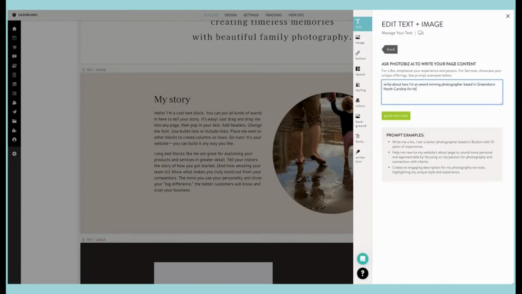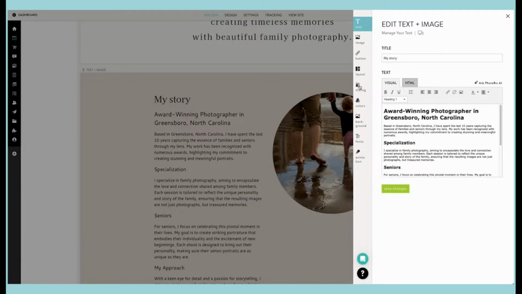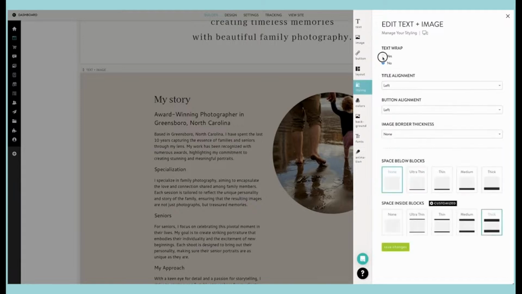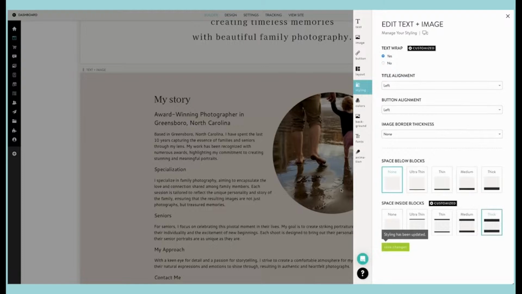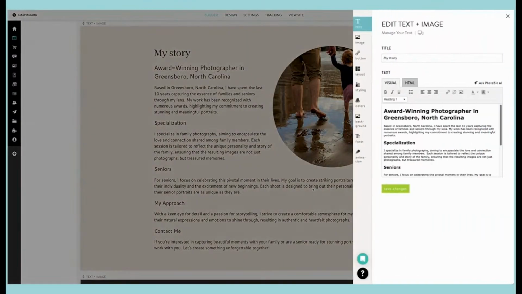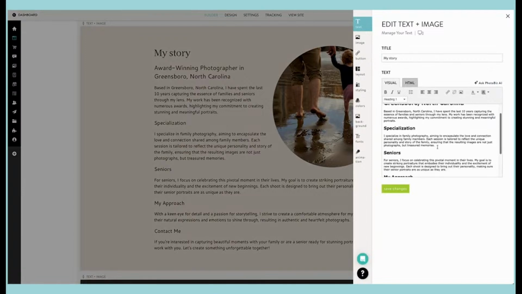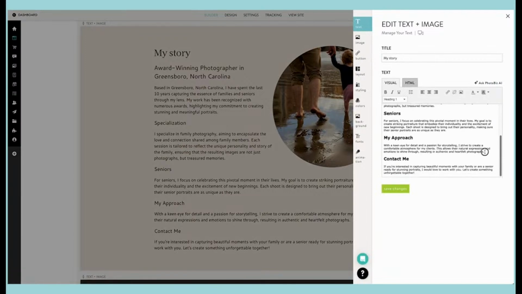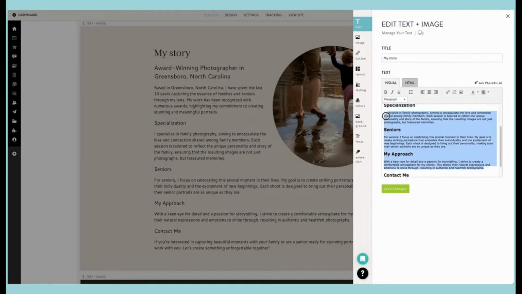Okay, I still want to modify this and reduce it even further. So I'm going to redact some information, then hit Save Changes. Here, you can see how it looks. If it feels too long, you can do a couple of different things. You could either edit and modify, or you can even do text wrapping to get the desired look that you're going for. I'm just going to shorten it a bit by editing.